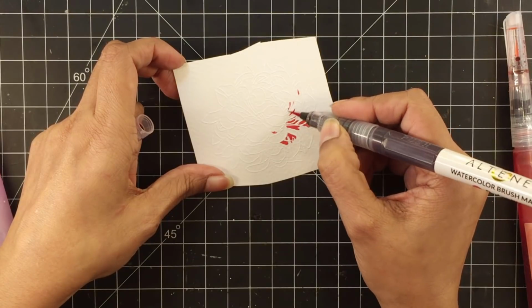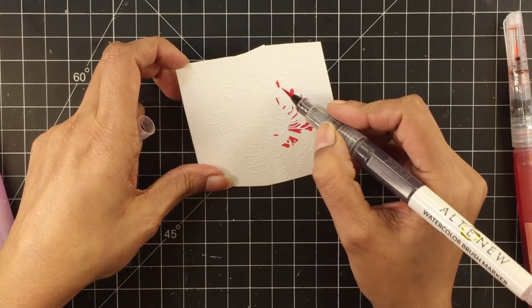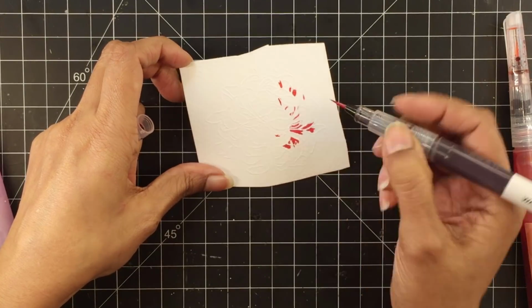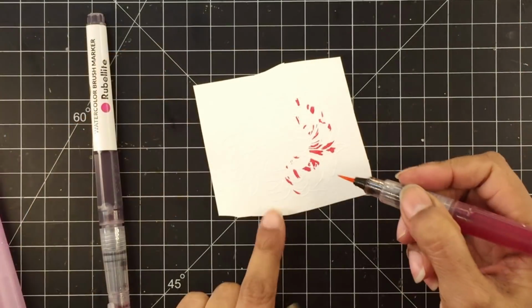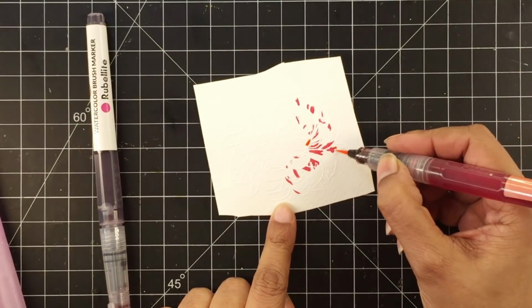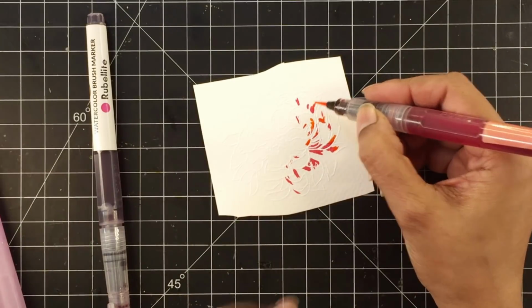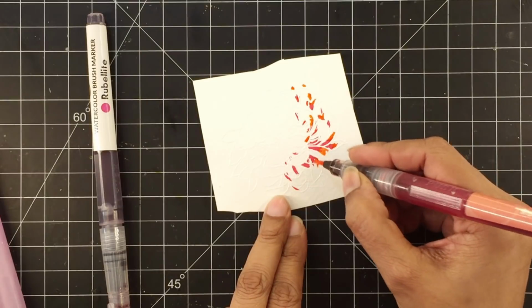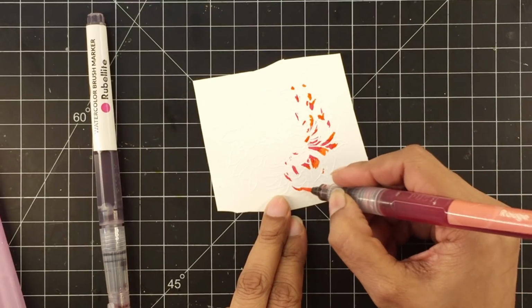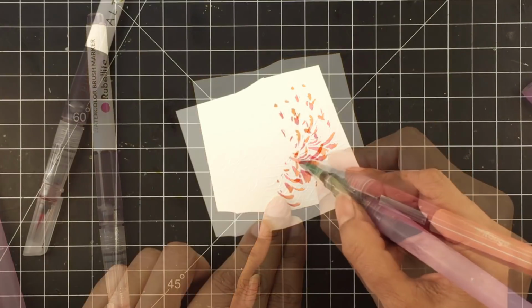I will be adding Rubylite watercolor brush marker near the base of the petal, that is closer to the flower center. The second color I'll apply is Rouge watercolor. I'll be adding this near the Rubylite watercolor, pulling a bit of it to mix with the rouge. I will also add rouge watercolor to the underside of the petals.